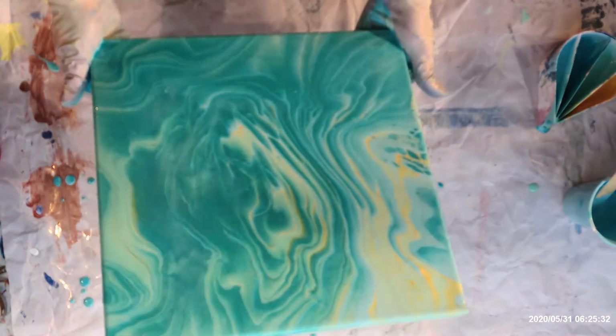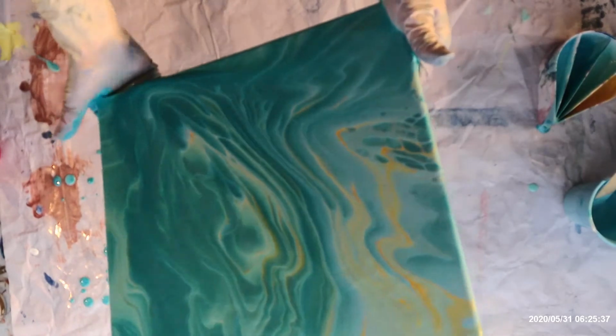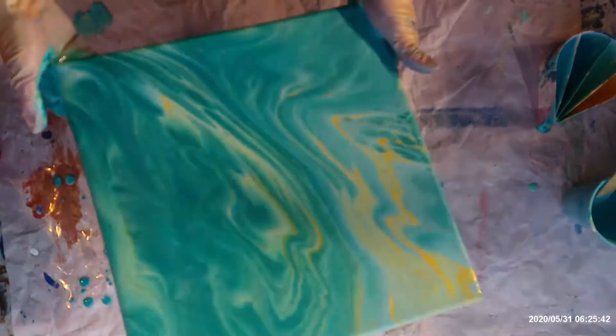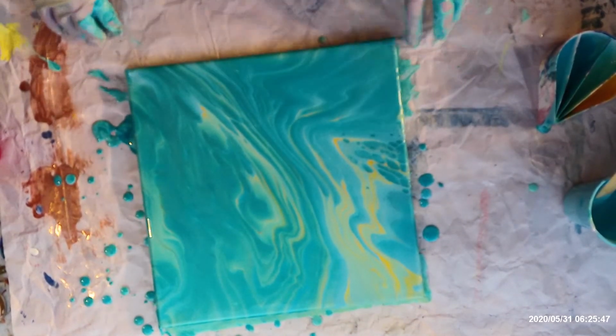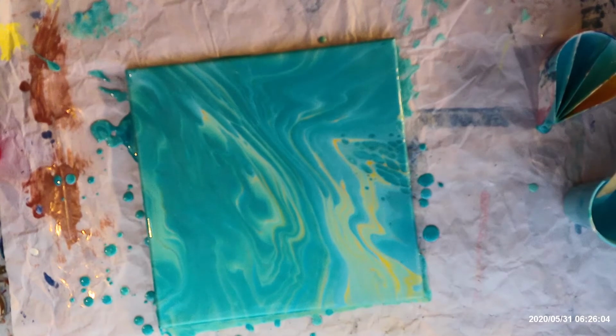Move this to get some of this gold back in it. Pour a little bit more off because I don't need that much. There. Oh, that's so pretty. That extreme sheen really, really is beautiful. I like it. It's plain. It's not too gaudy. And I think it's beautiful. Everything's getting so gummed up with paint.